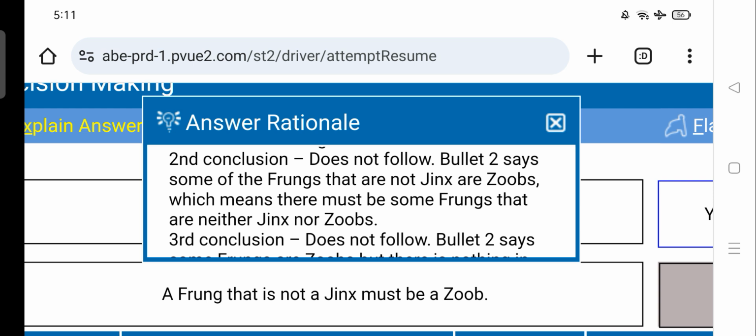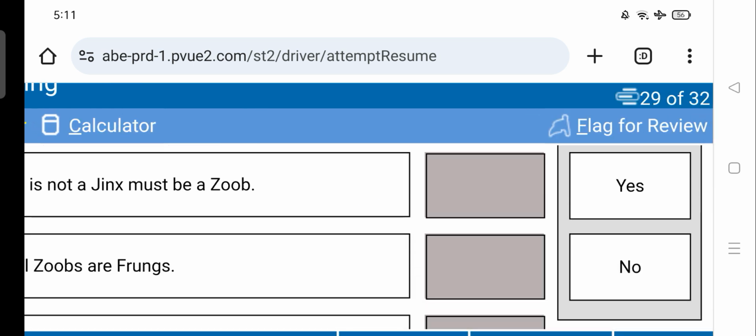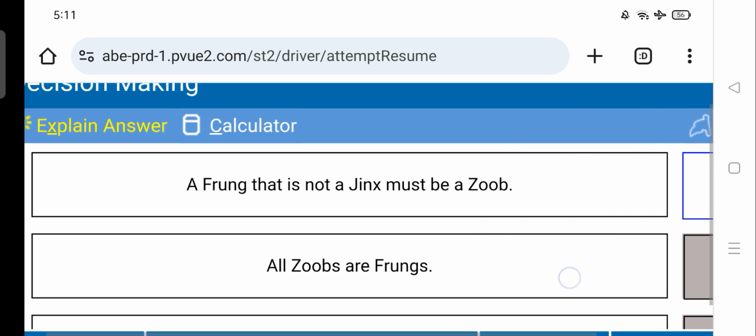So it means the second conclusion does not follow. So we have the no that we will drop here in front of this conclusion.